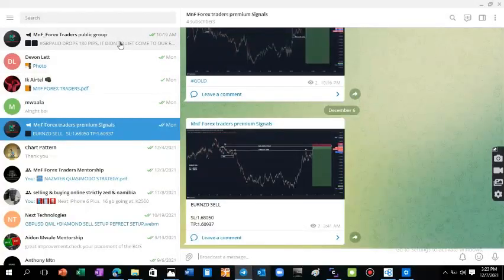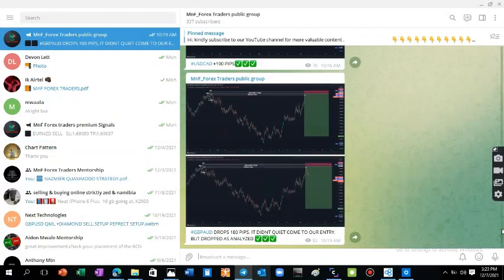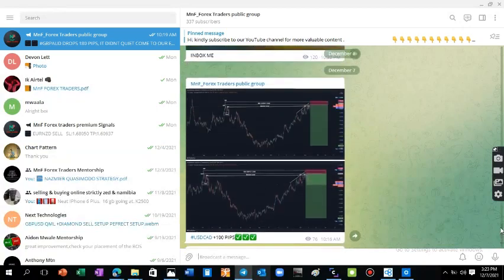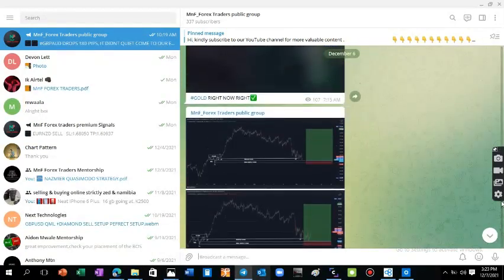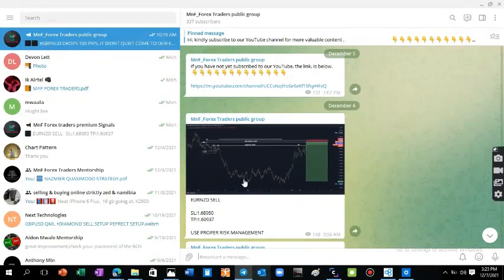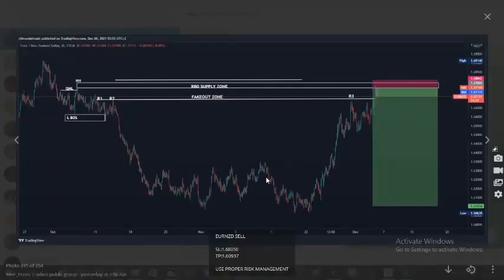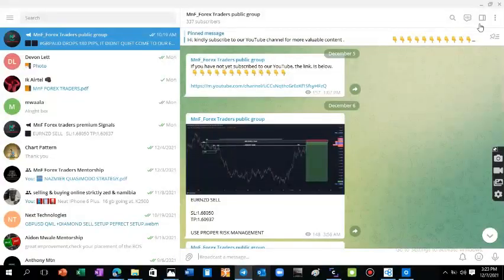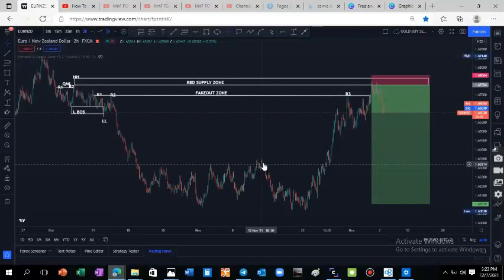I also shared the same in our public Telegram community. Let me just show you right now as well. Where is that particular trade I shared? Yeah, it's here. This was yesterday, right? I shared this same in our public group. And if you took this trade, by the way, congratulations, because it has dropped over 150 pips, and that's big. This is one of the trades.